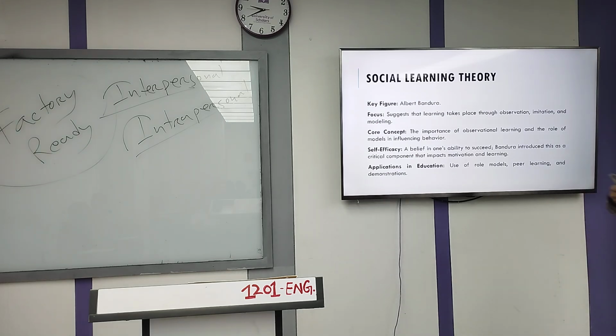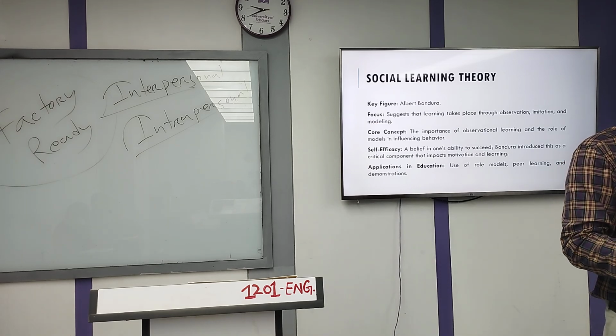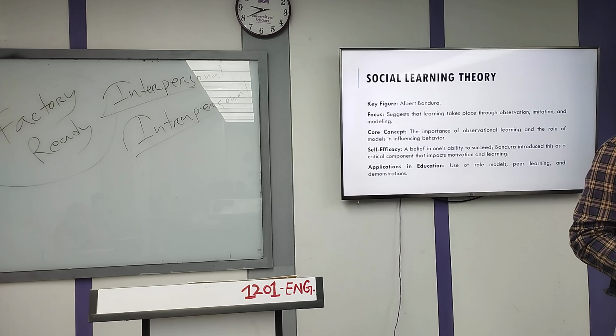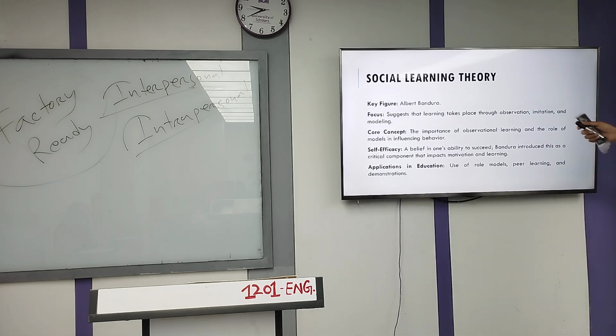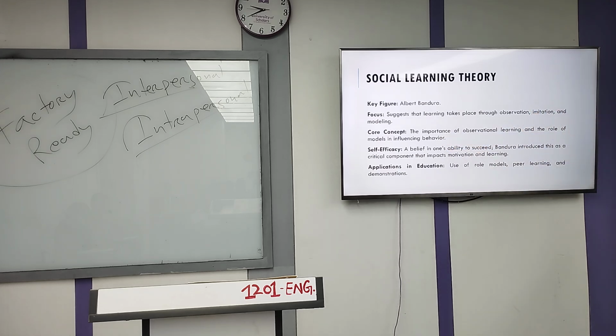Maybe some of you can try in a certain way. Maybe copy, or maybe imitate. We should say copy is not an academic word, but imitation is an academic word. Okay, so imitation and modeling. Modeling means to find a role model, someone I can follow properly. So basically, learning goes this way: first observation, then imitation, then modeling.